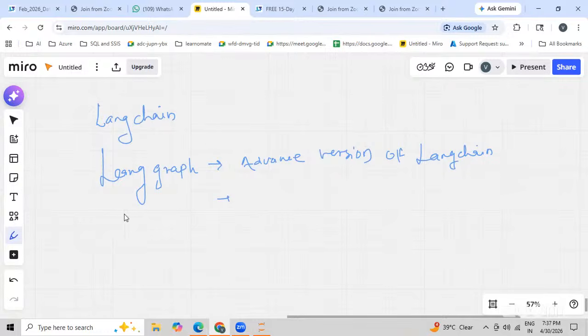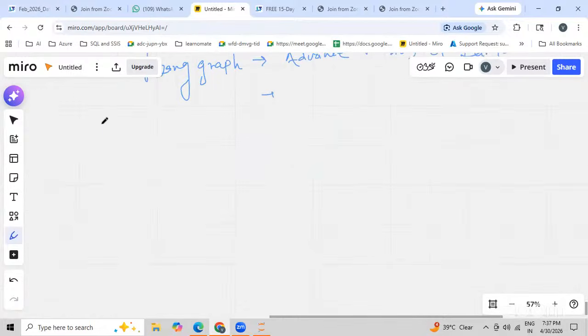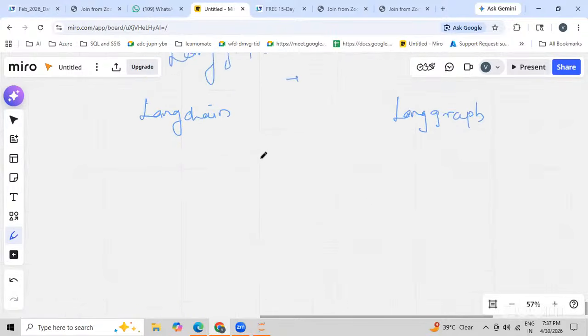So we can see how this works through a comparative study. Guys, we are seeing only the theoretical part, but if you develop any application using LangChain and LangGraph, then you will get more understanding. Now we are going to see just a summary or overview of what LangChain and LangGraph are.